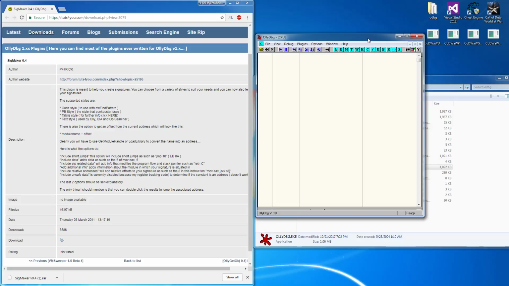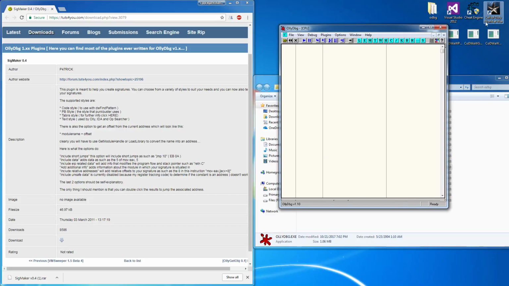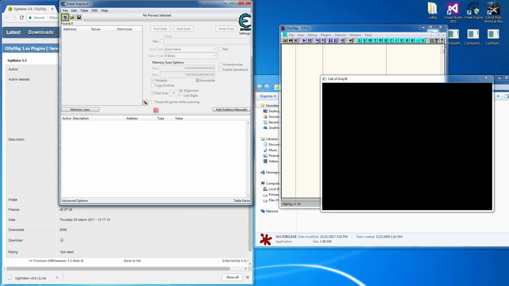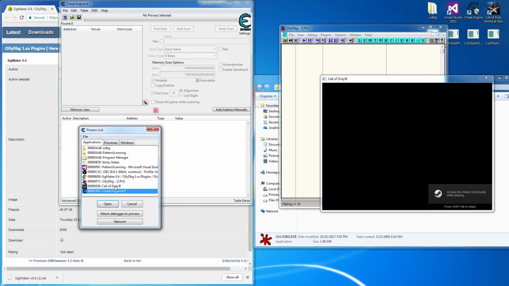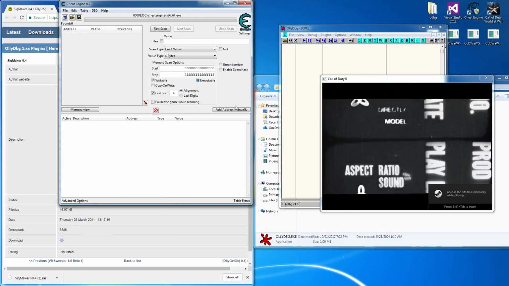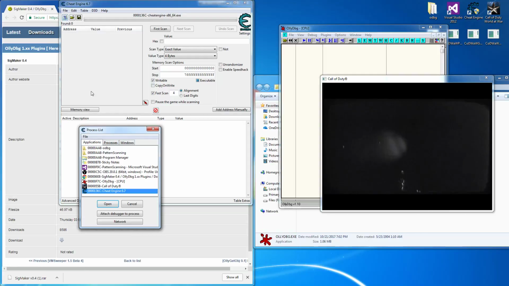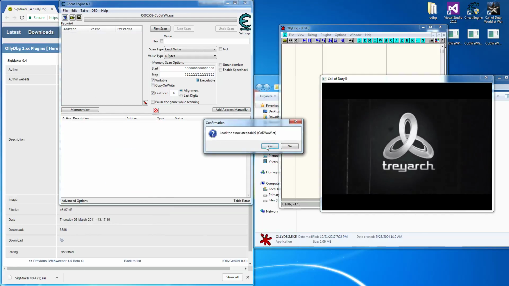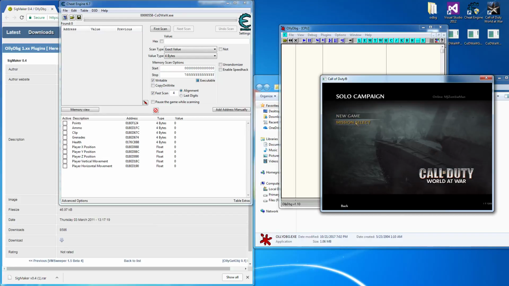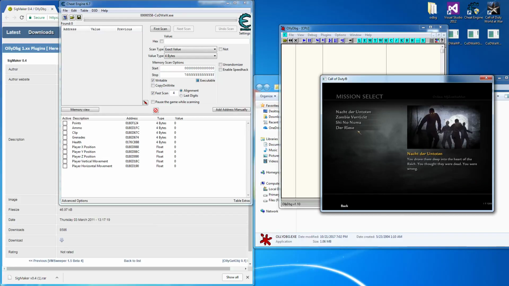So the next thing we want to do is open up Call of Duty World at War and open up Cheat Engine. You're going to attach Cheat Engine to the game. Whoops, attach to the game. There we go. Load the associated table. Start a solo game, mission select, Nazi zombies, Nacht der Untoten.